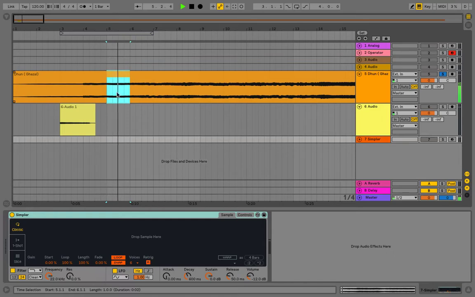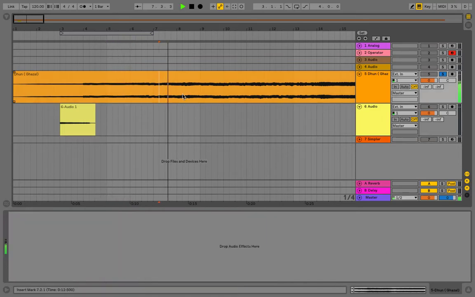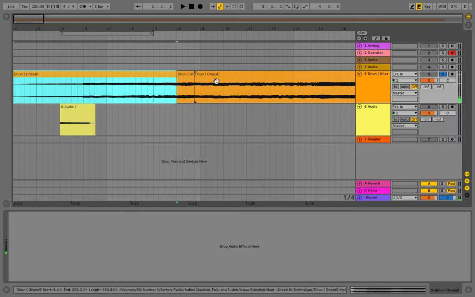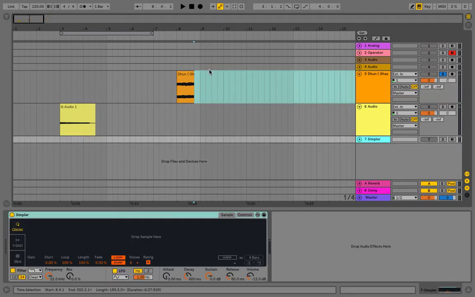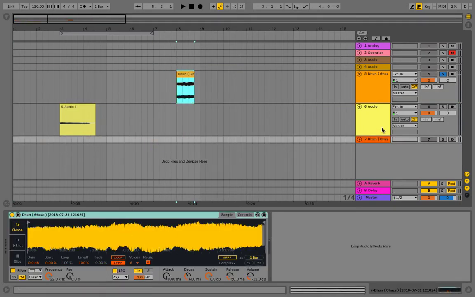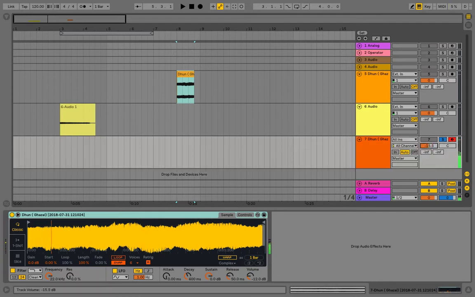So I think that's pretty crazy. I'm going to consolidate that, get rid of these bits, and then just throw that into the sampler. So already it sounds pretty cool.